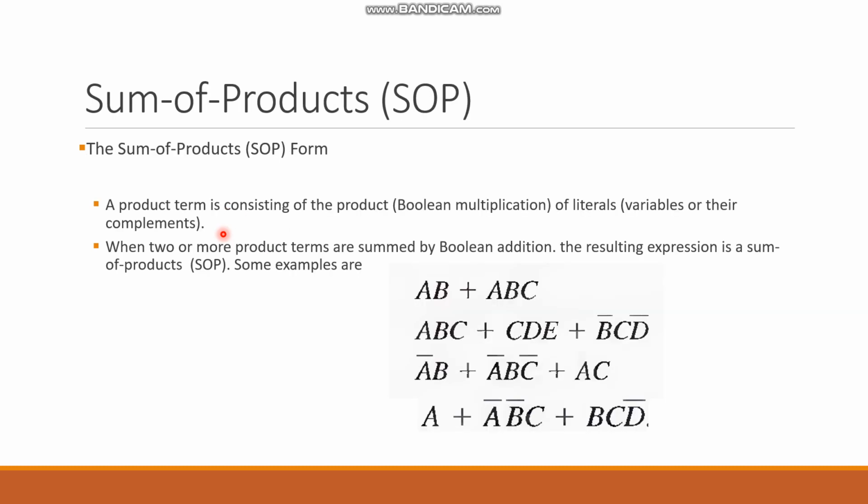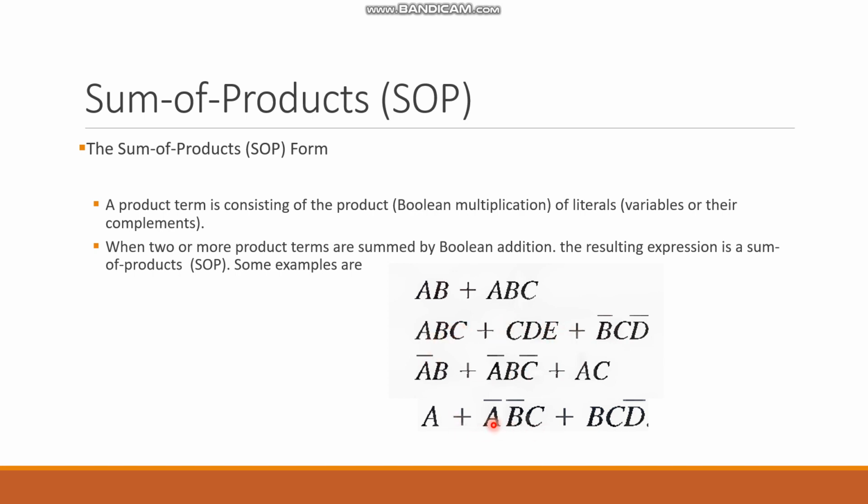So let's move to the sum of products. When we say this term sum of products, that means there is a sum which sums some products together. Here we've got a and b, which is going to be a product term. Here we've got abc, which is a product term, a and b and c, and they are already together. So it's going to be sum of products. And here we have this product term, that one and that one, and they are summed together. So as a result, we will get a sum of products.